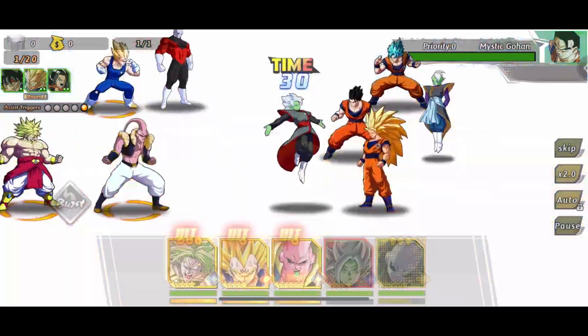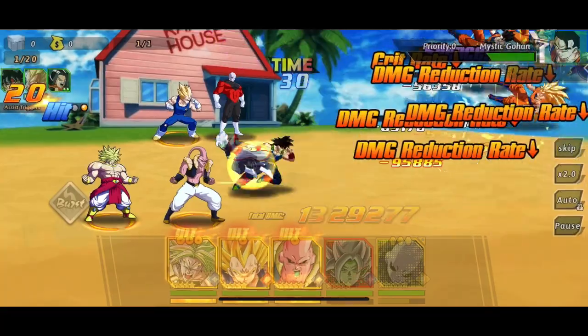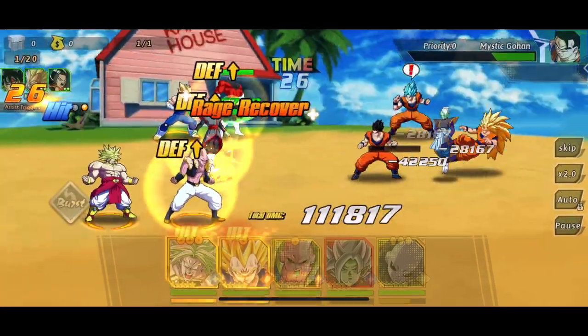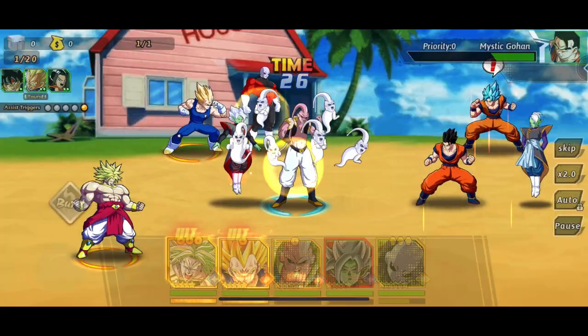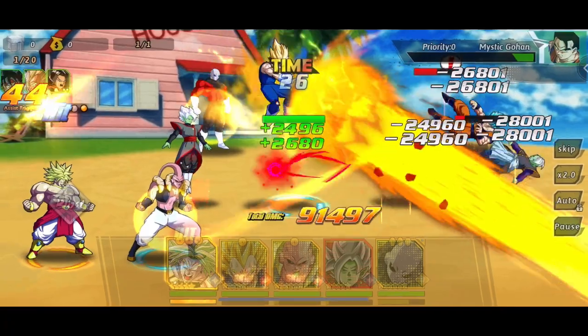So here's the Ki Burst. Got these muscle increases, damage rate, and damage reduction. And obviously the more characters you have with that, they're going to be doing more and more of those effects. So got these muscles is going to be doing more damage, especially by him being AoE. That's a great ability to have for him.